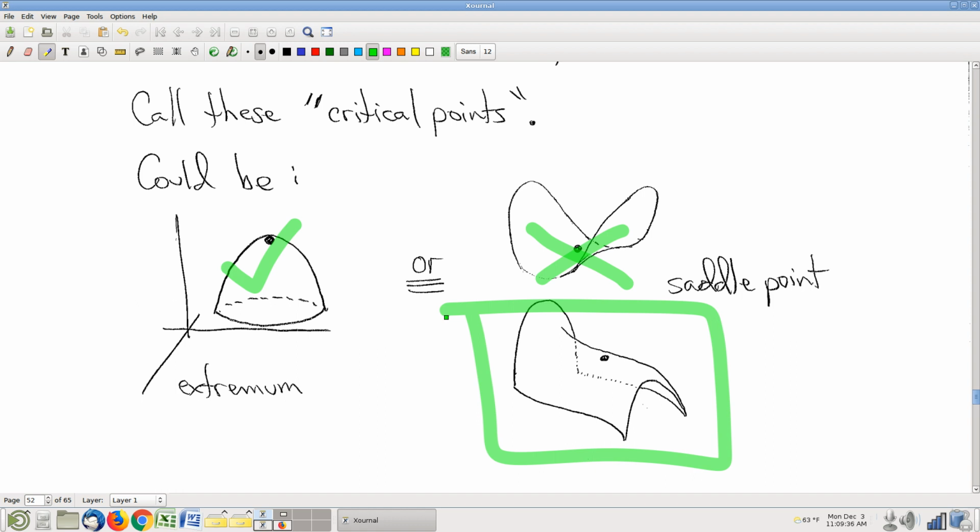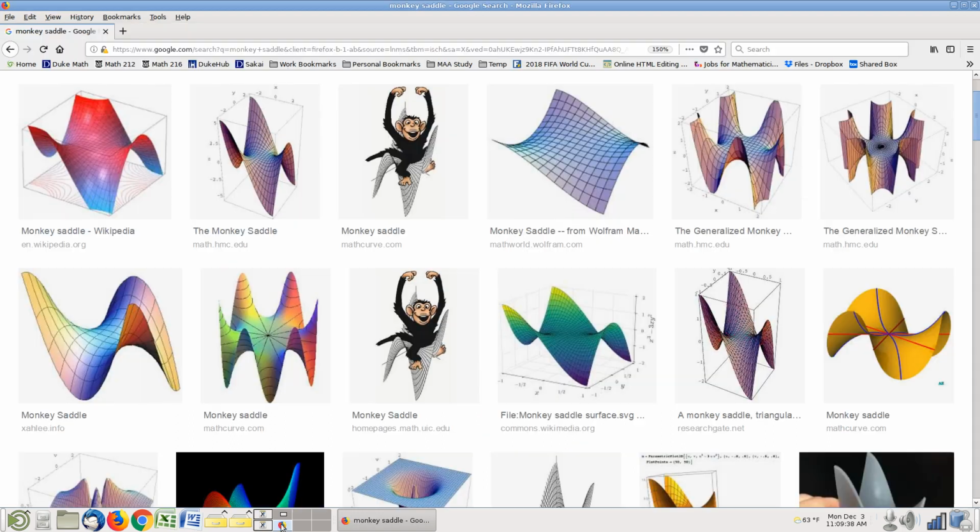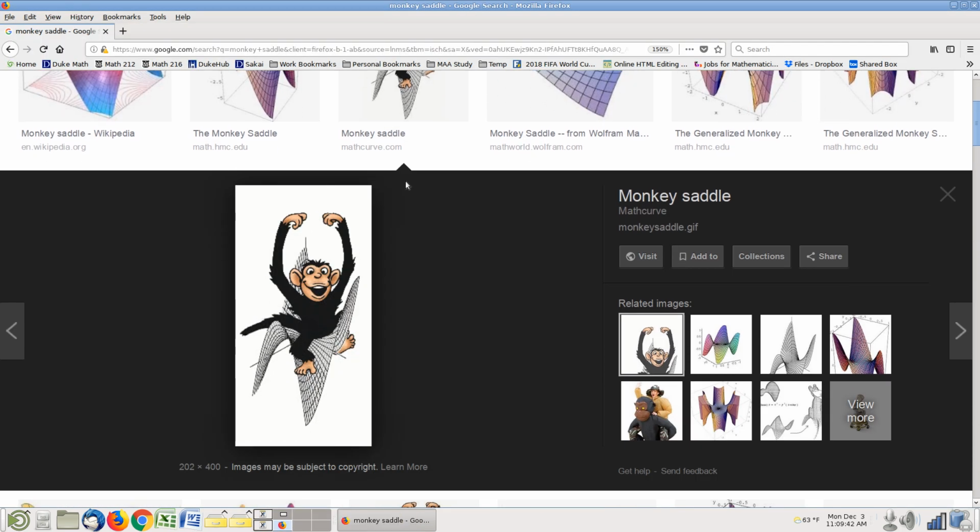And then likewise, there's something called a monkey saddle. Right? And this is a good picture of it. This is a really weird function. It's not a shoulder, right? And they put the monkey in as a visual aid, but you can see that the way this saddle is shaped, there's kind of a downslope for his left leg, and there's a downslope for his right leg, and there's a downslope for his tail. Isn't that adorable? Right? So that's just this other shape.